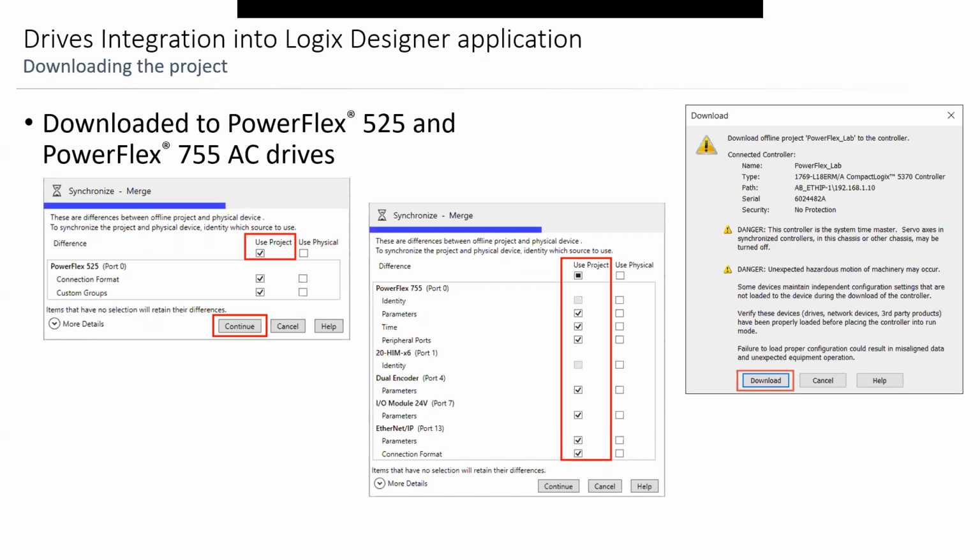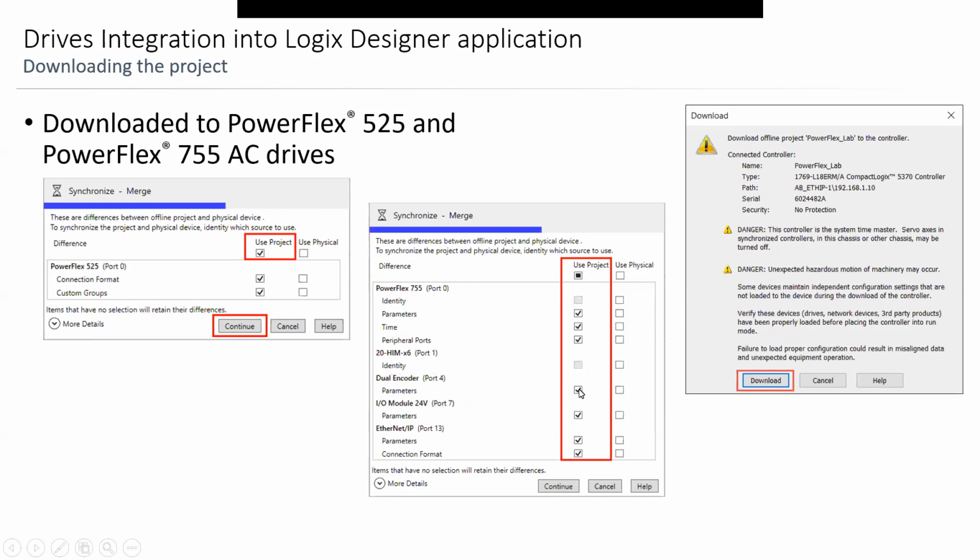Now, if you look over to the right, or the middle, really, the 755, it's a little more interesting because in it, you see there's the 755. That's the drive. Port 0, that's the drive. In this case, we've made the choice not to download the identity, but the parameters, the time, the peripherals. We're not downloading any parameters to the HIM because that is a device.